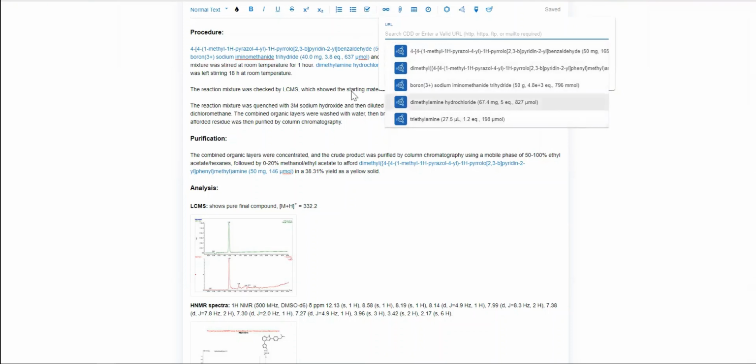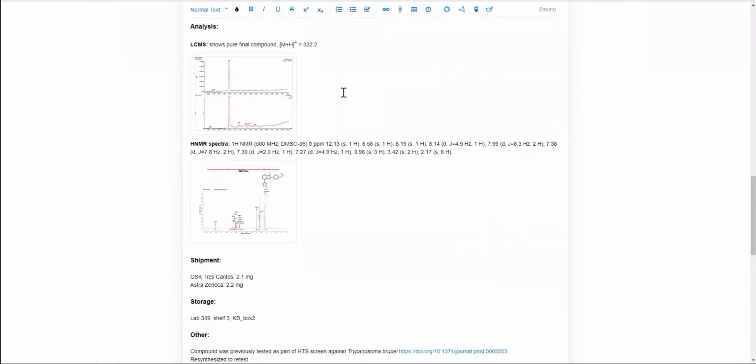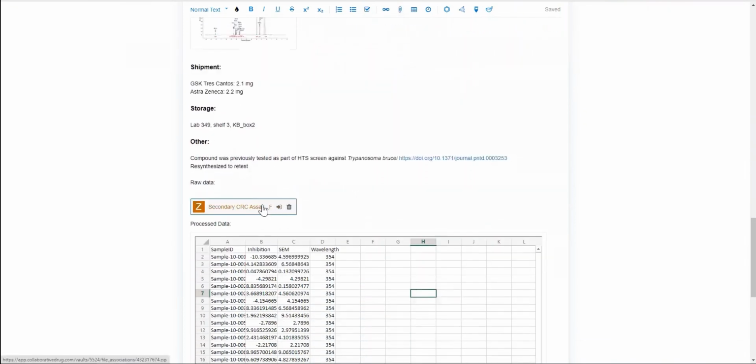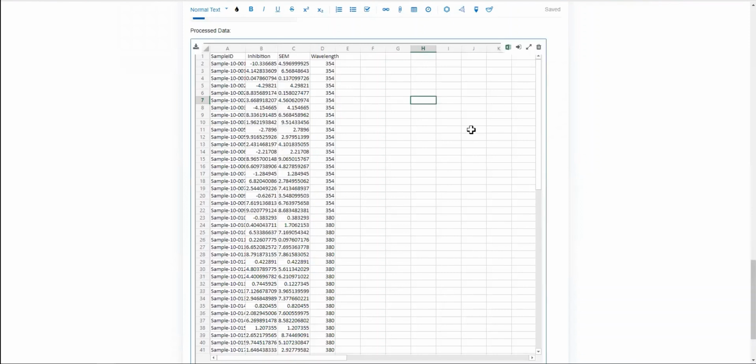In addition, you can upload any file type you like right into the ELN, either by dragging and dropping or the Insert Attachment icon. Images and PDFs are rendered as thumbnails. Other file types will be a blue clickable link for you to download and edit on your computer. We also have an Office 365 integration, which allows you to view and edit Office documents in Office for the web, and you can even bulk import assay data or register compounds right from the ELN into your registration system.